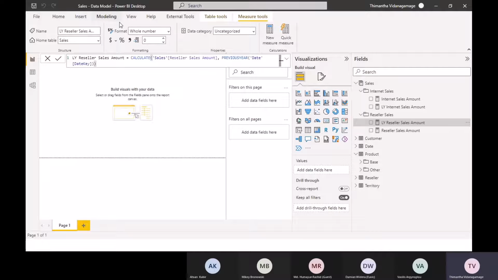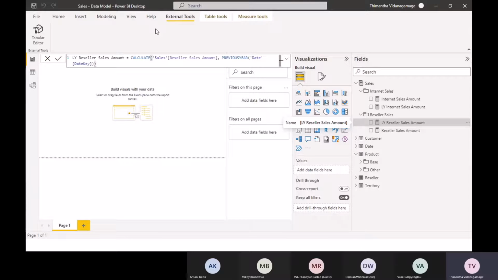How I create a calculation group is very easy. I would navigate to external tools, and keep in mind that the external tools tab does not appear if you have not installed Tabular Editor on your local machine or any other external tool. So you need to make sure that you install a Power BI external tool on your local machine in order to see the external tools tab in your Power BI Desktop file.